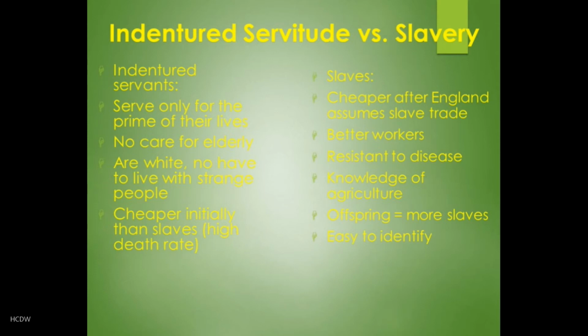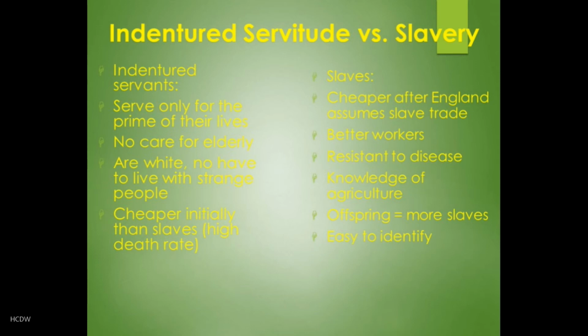It may be hard to say with real certainty that one or the other were better workers, but the Africans did have some advantages in terms of labor. For the most part, they were accustomed to agricultural labor based on where they came from in Africa. They also had a natural resistance to certain diseases like malaria, particularly when we're thinking about the coastal regions of South Carolina and the Carolinas. They had some advantages there. Similarly, they also understood and had knowledge of rice cultivation and how to grow other crops. That's what they grew back in Africa.